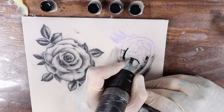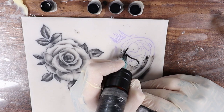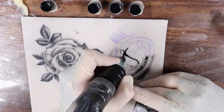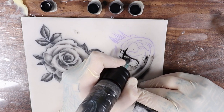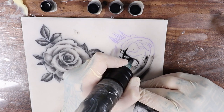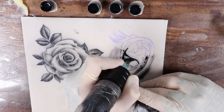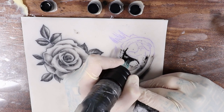You can see I'm changing the angle of the magnum to follow the line as I'm bending. And it's not got a solid edge at the bottom, it's a lot softer, so rather than using it to create a line, I'm just using the edge of the mag to create an edge rather than a line.